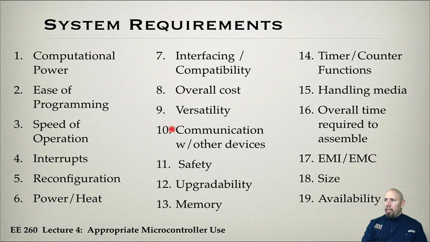Communication. Can I communicate with other devices? We've talked a little bit about communication, serial communication, but there are lots of different kinds of communication issues. For example, in modern automobiles, the number of microcontrollers being used is increasing. It used to be that they maybe had one microcontroller on board of the whole car. Now some of the cars, especially some of the high-end cars, can have 5 or 6 microcontrollers. One controls, for example, the temperature of the interior of the car. It has sensors and things that hook up to the air conditioner, the heater, and the fans, and basically do what is needed to control the temperature within the interior of the car. That has nothing to do with the car rolling down the road. It has to do with the comfort. So you can have a number of things.